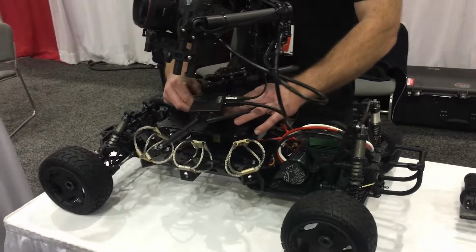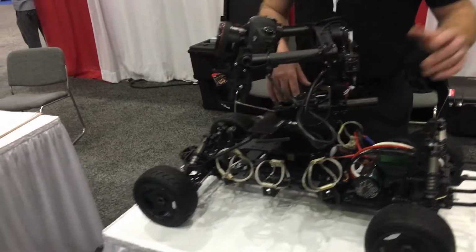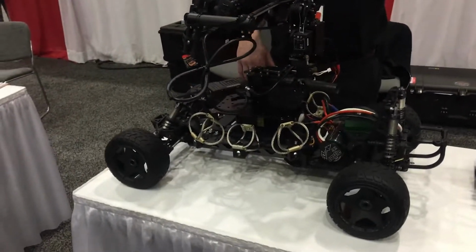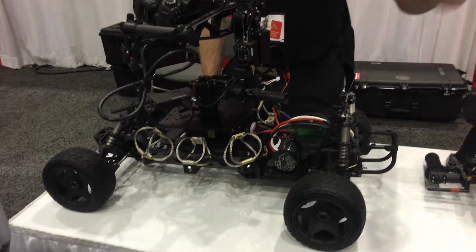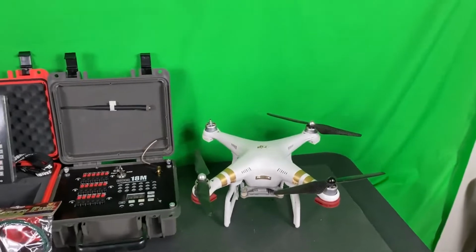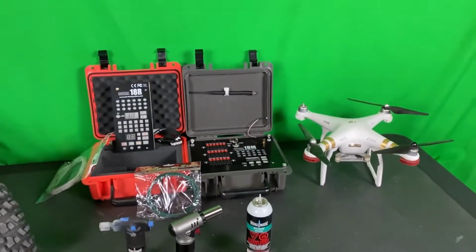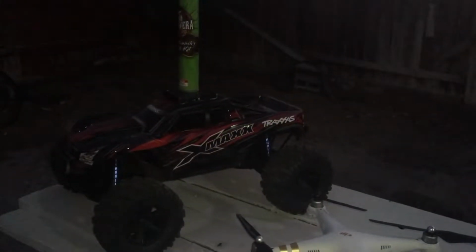And then of course too, I have put some fireworks on my drone, flew around with it. I didn't like the downforce. I had sparklers on it, flying it around, and the downforce kind of put it out a little bit. But for the most part, you guys get the idea. There are some additional things you can do to have fun in a safe manner, of course, with your other RC and other drone technologies that make this available to you.